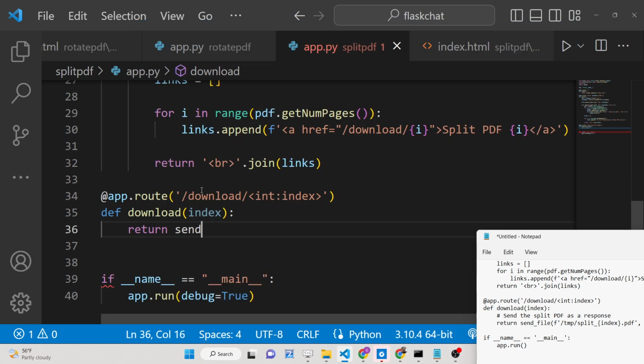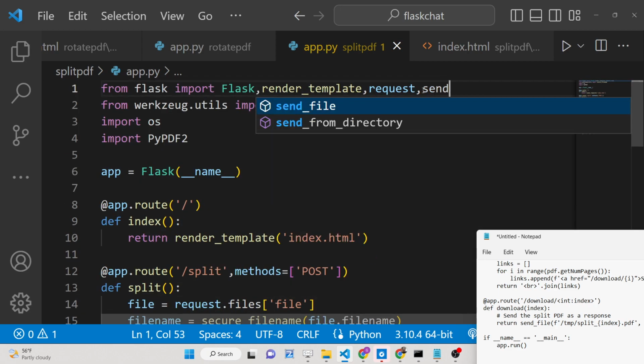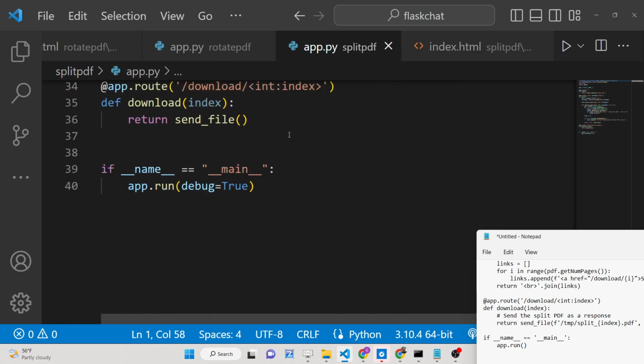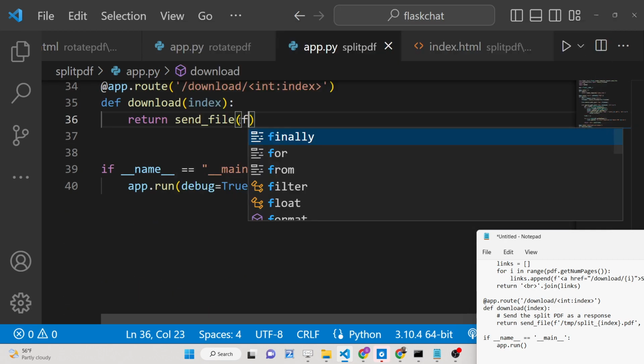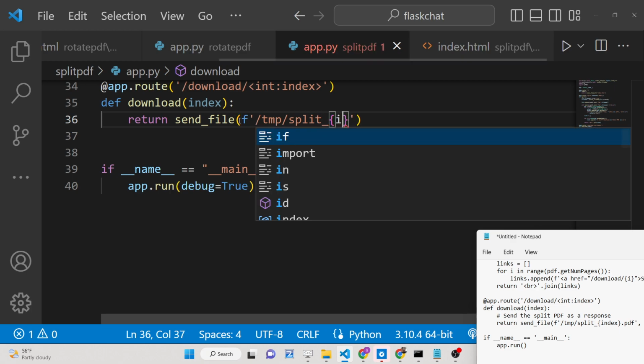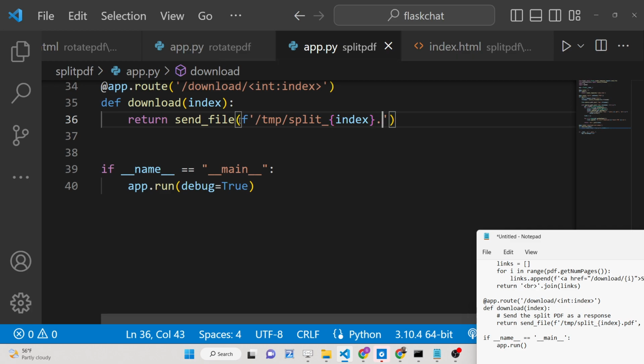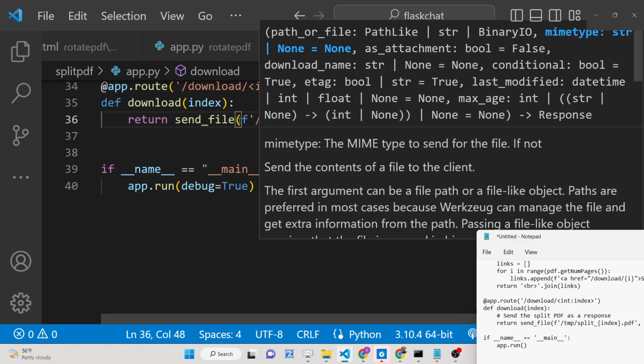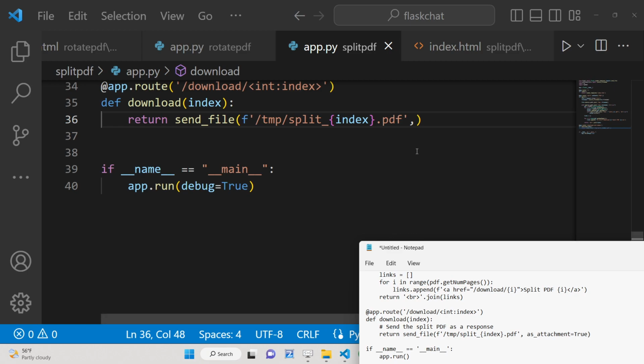So here we will simply make use of this function, which is send_file. You can import this using flask send_file right here at the very top. So this is able to download files as attachments inside a Flask application. So we will be able to download from the temporary location wherever we are storing the files. So this is basically the location, index.pdf. That's all. And here we just need to pass two options out there, guys. First is as_attachment. This is the option as_attachment. This is True. So this will be downloaded as an attachment.